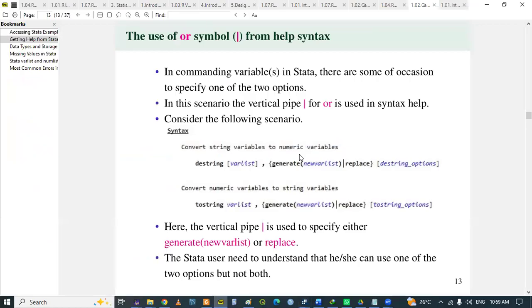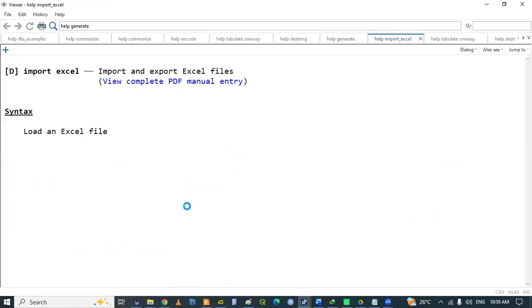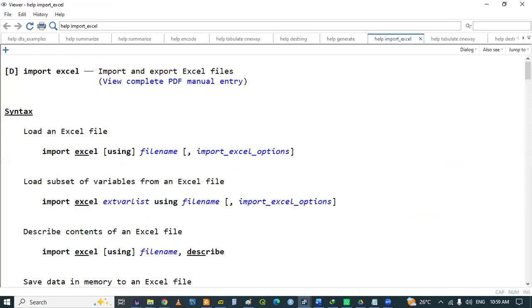You will find it in several situations. I think there is another help here. If I say help, I think it is export Excel. Also there. Help export Excel.